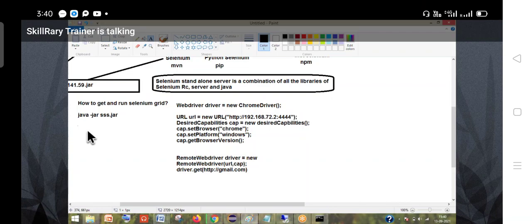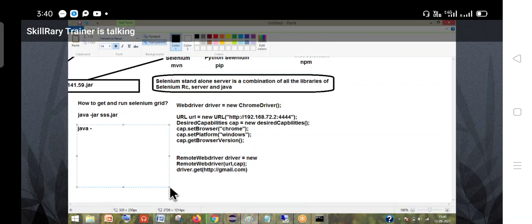But in the command prompt, before giving the command, I need to tell it which driver or which browser I want to run. So for that, you go for -D webdriver.chrome.driver is equal to, pass the path. Make use of your driver executable path. Okay, then -jar, pass your Selenium standalone server.